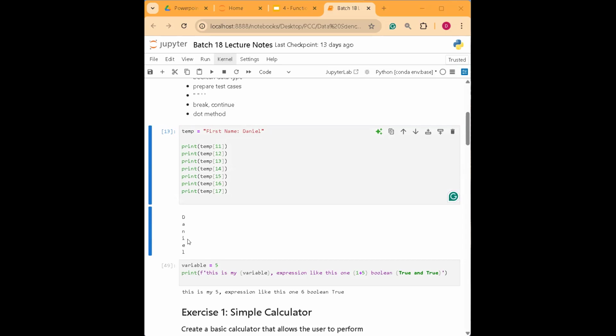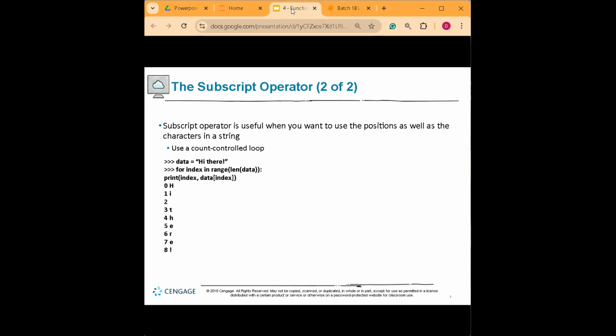Now, if you're looking at the output, we actually got each character from the name, all right? Now, you might be thinking it's very tasking to actually do it in this manner. So there's actually a different way to get a certain range of characters within a string, and that's actually what we call a substring. All right. And that's what we will discuss next.